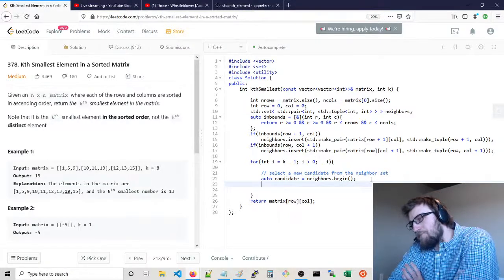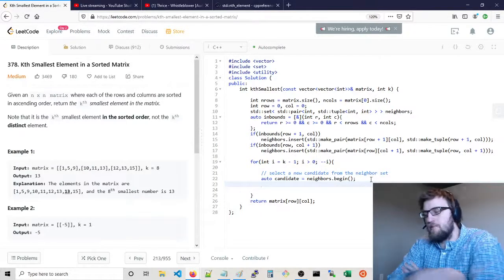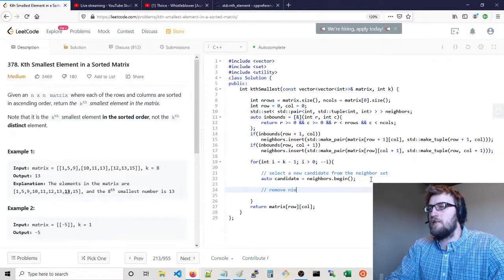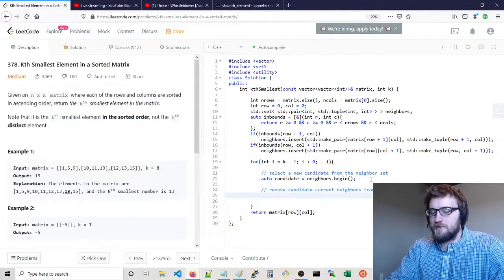So then, once you've selected that candidate, remove the current candidate and current neighbors from the set. We'll do that first. So we would say we want to get the row and column from the candidate.